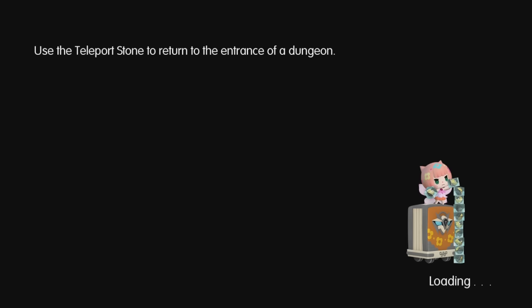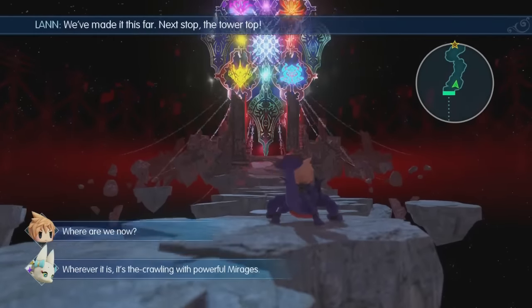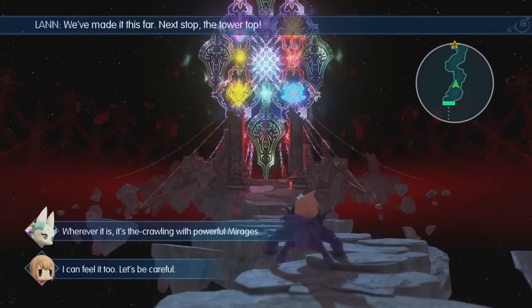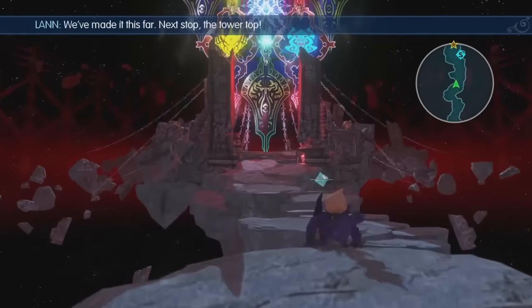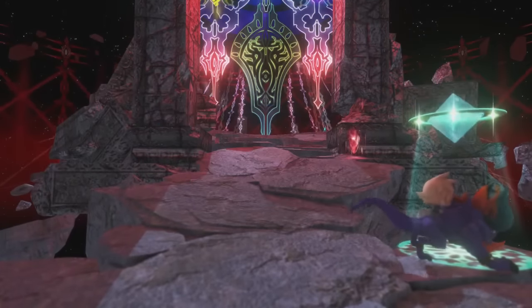Though, judging by this creepy, dark... Where are we now? ...doorway. Wherever it is, it's crawling with powerful mirages. I can feel it, too. Let's be careful. Okay. Oh, hey. Maybe this teleports us back down to the beginning. We might as well save.